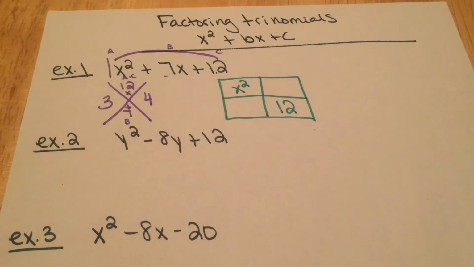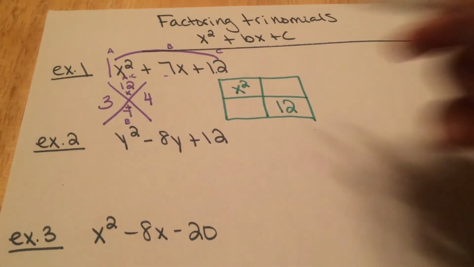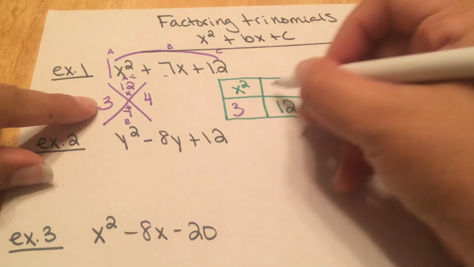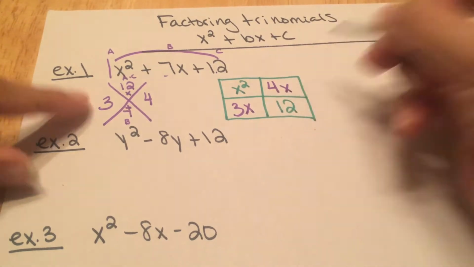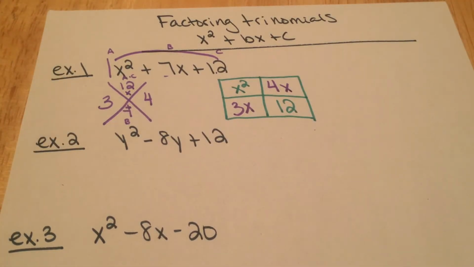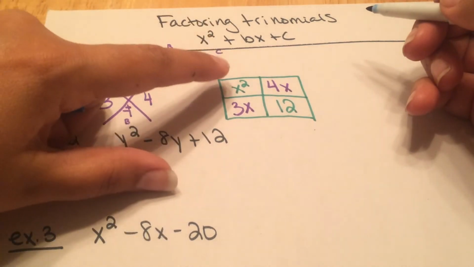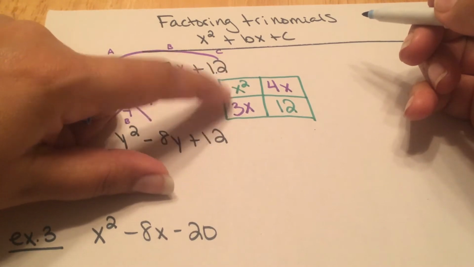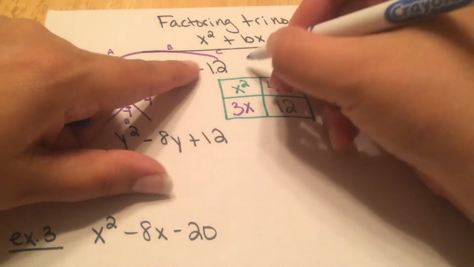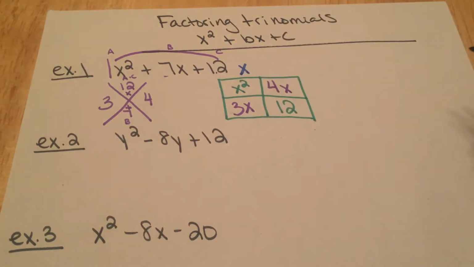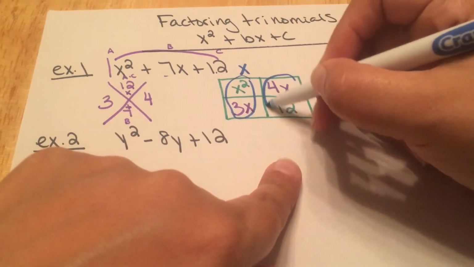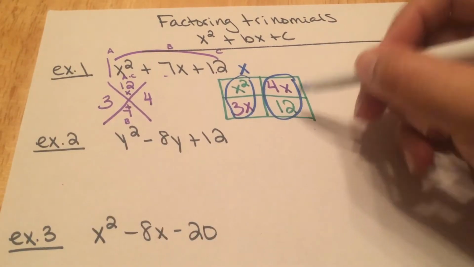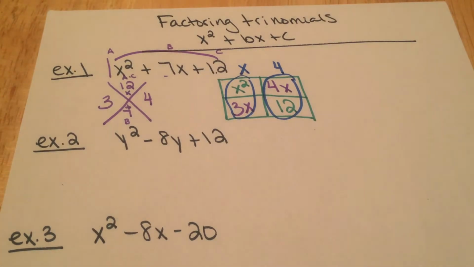And now, to fill in these two boxes, I'm going to fill those in with the numbers that I have on the sides. I promise this seems really confusing, but after a while it gets super easy. And I'm just going to put an X there because those are eventually going to be my terms. So now what I have to do is think. What do x squared and 3x have in common? What's their GCF? Hopefully the only thing we realize they have in common is an x, so I'm just going to write it above. Now I'm going to look at what 4x and 12 have in common. And 4x and 12 only have 4 in common, so I'm going to write that above.